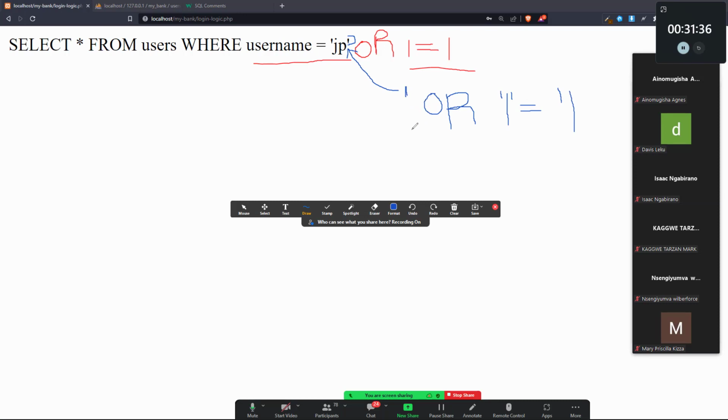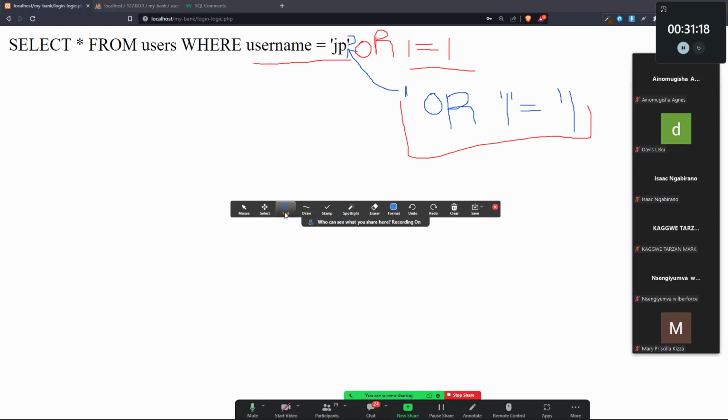So if I successfully insert this piece of characters, what will be the result of this SQL?